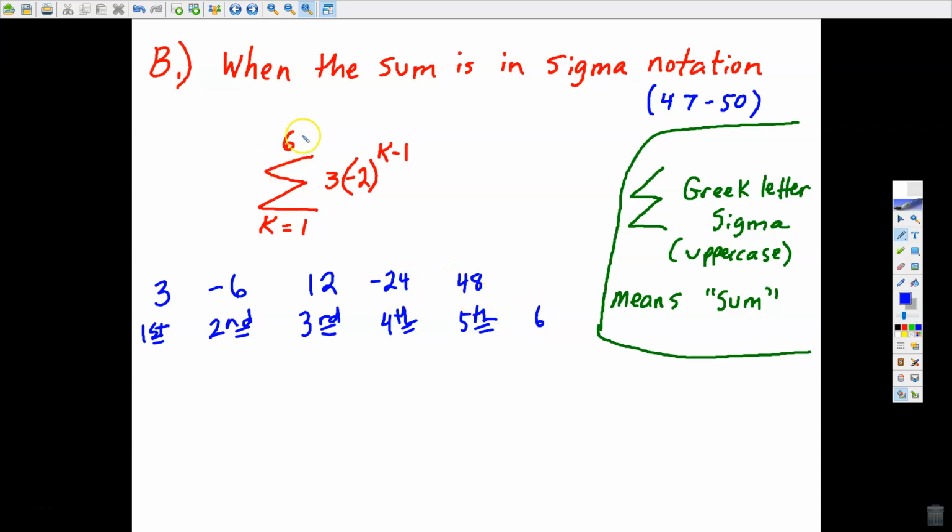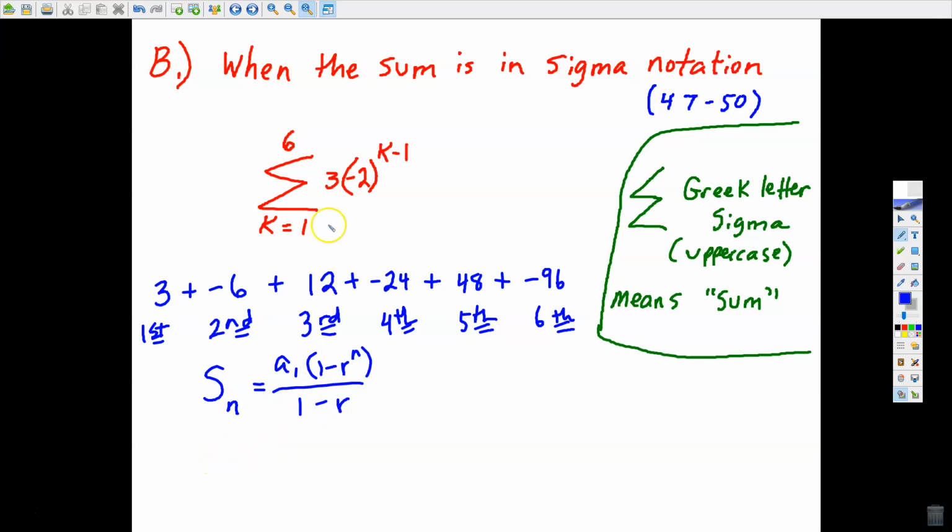And then the sixth one, according to this, the upper limit is 6. So we stop at the sixth term. And if we multiply by negative 2, we get negative 96. So what this says is for it to be a series, we should add up all of these numbers. And when we do, if you were to add up all those numbers, you would get the sum. Well, we have a formula to help us get the sum. Remember, for the sum of any finite geometric series, we're going to do this.